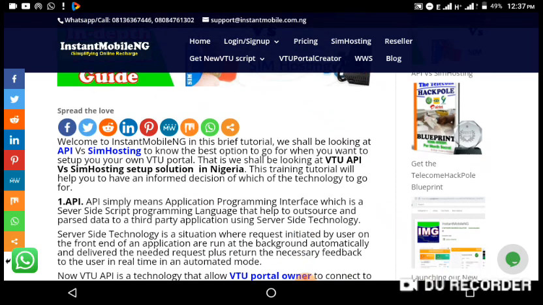Now we shall be looking at API versus Simhosting. We are going to be comparing them to know the best option to go for when you want to set up your own VTU website or VTU portal, as the name implies. We shall be looking at VTU API versus Simhosting setup solution in Nigeria.